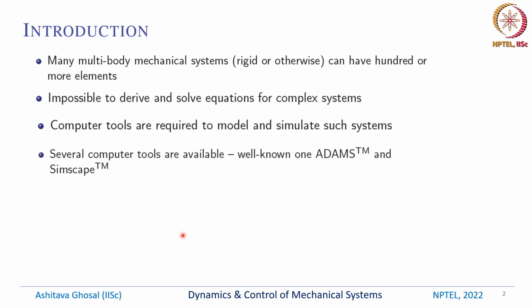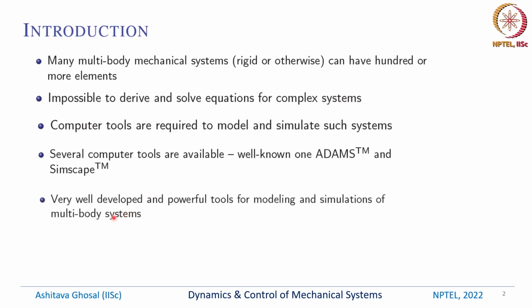There are several computer tools which are available. The well-known one is Adams and also Simscape. Simscape is compatible with MATLAB, and there is a student version available for Adams and also for Simscape, which these NPTEL students can use. These are very well developed and very powerful tools for modeling and simulation of multibody systems. And we will go through these Adams and Simscape very briefly.